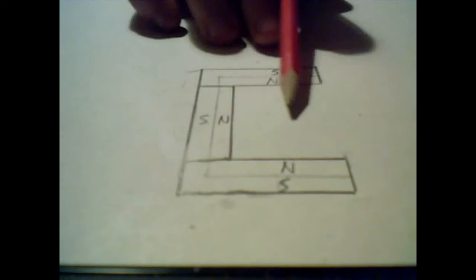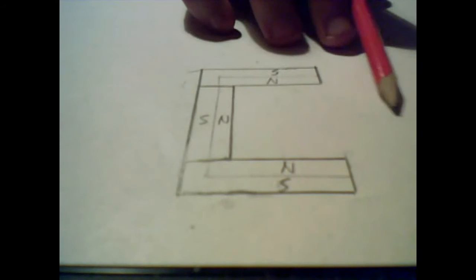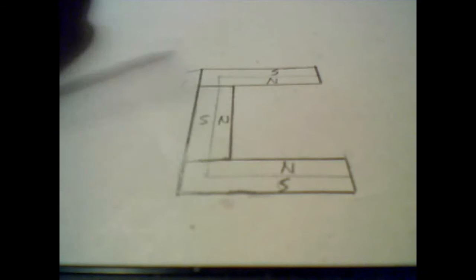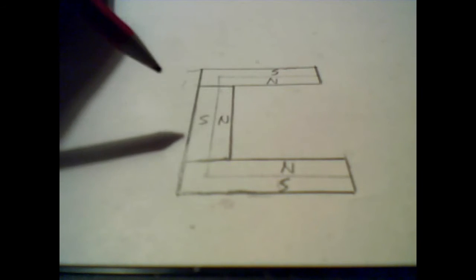So, standard pulse motor is that you have a coil round about here and you push it away. But here's the thing, how do you mount this thing? That's a good question.